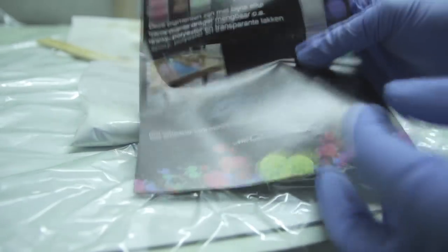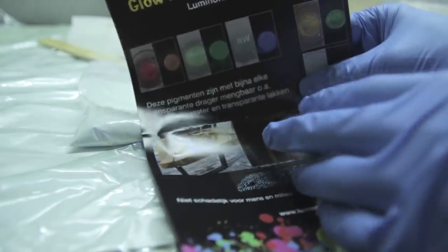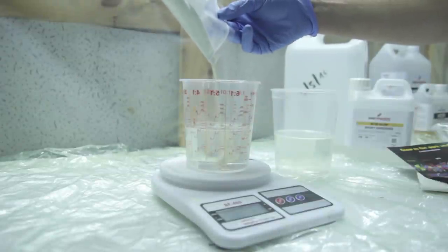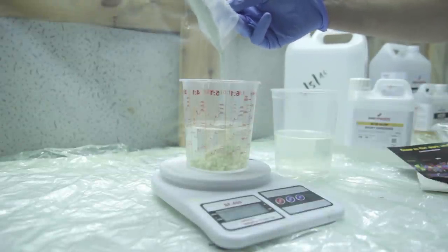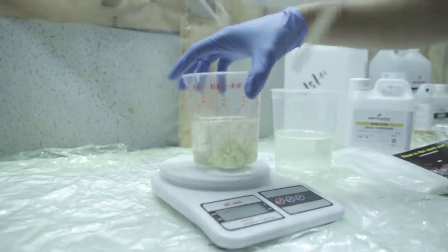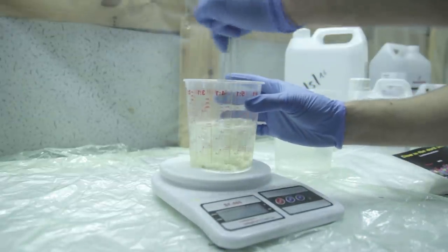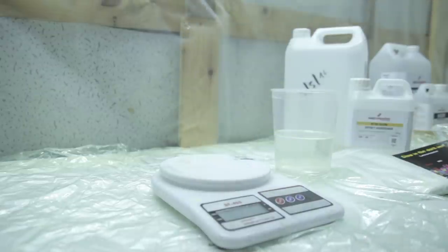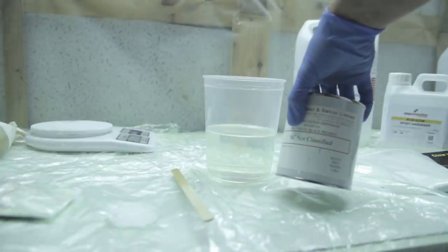So I got some pigments from luminoursolutions.com, where you can find all types of colors of glow in the dark powders and so on. So here you can see I have a blue one and a green one. I used the blue one. It's a personal choice. Leave it down in the comments if you think I should go for the green one. But I'm quite happy with the blue one. As you can see, it's like a sandy type mixture, and then you just mix it all the way around, so you have a nice and even finish.